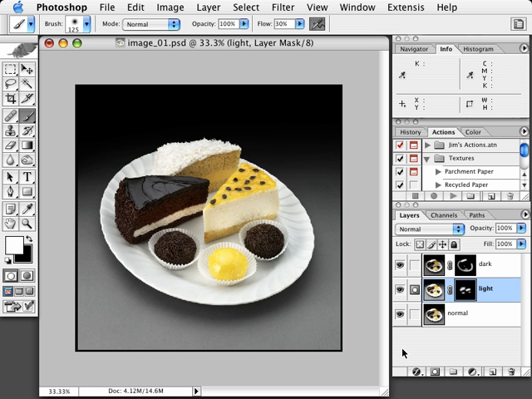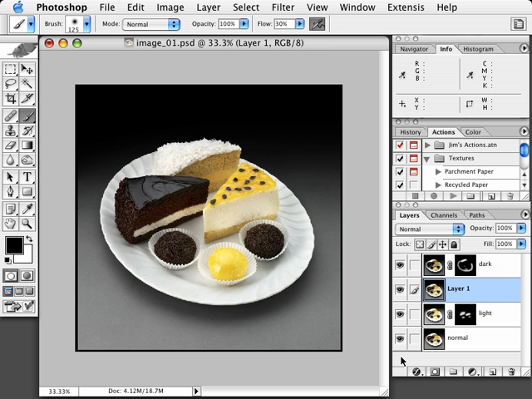The next step, I want to go ahead and make one solid layer made up out of all of the 3 layers, but at the same time, I don't want to lose these 3 separate layers, so I don't want to collapse the file. What I want to do is create a brand new layer. I'm going to use the keyboard shortcut Command, Option, Shift, N, E, and this creates a brand new layer and fills it with all 3 of the layers together. I'm going to go ahead and put that at the top of the stack.